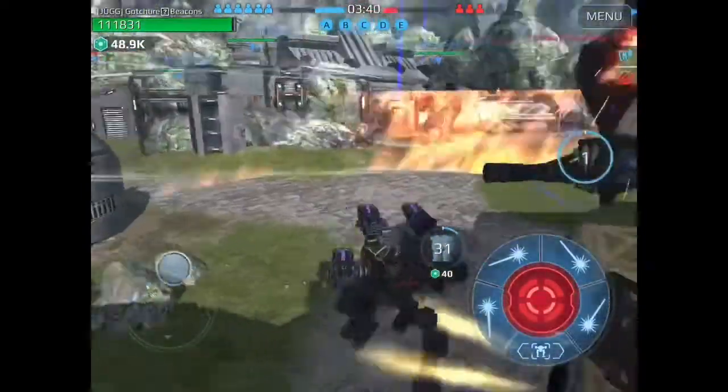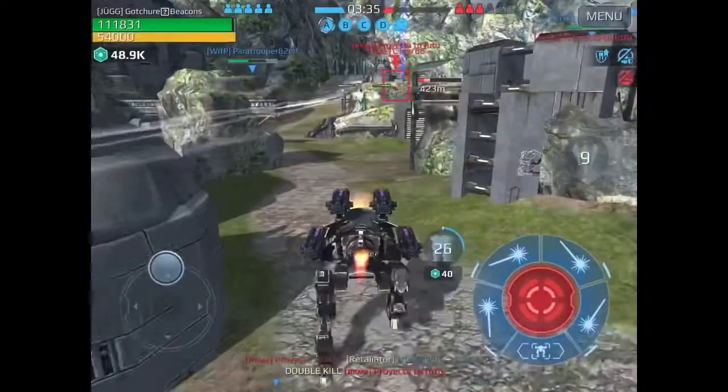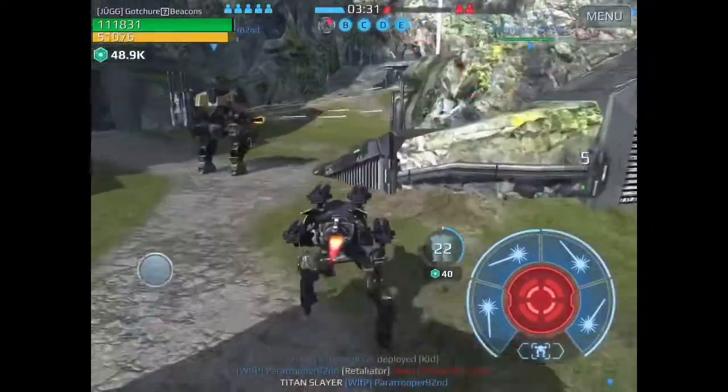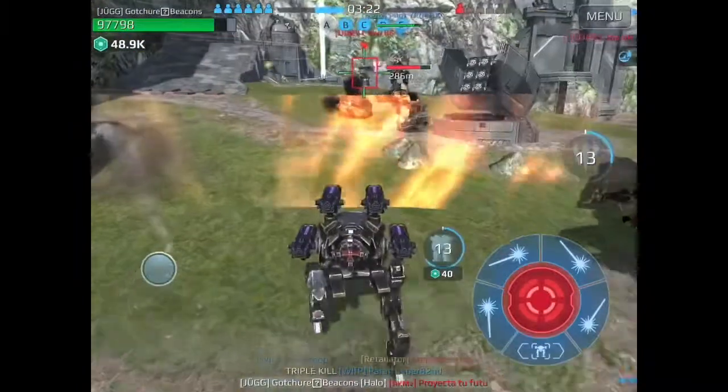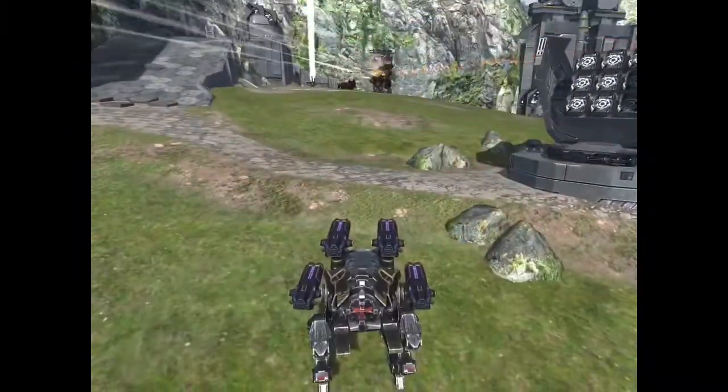And when that happens, there's really no way for them to recover, because we've got all of our guys against 2 of their guys, and there's just no way that they can keep on top of us. So we're just going to burn through their resources, let this 5-capper kick on down on the beacon bar, and we had a nice comeback from the end.